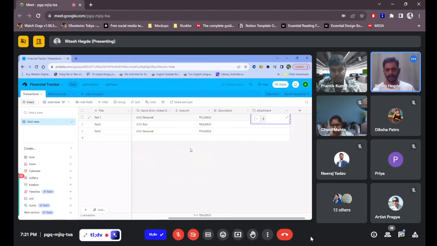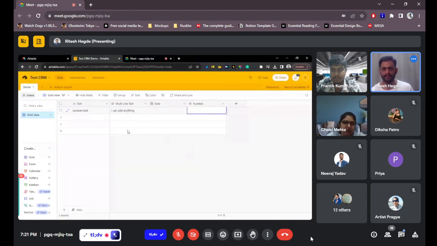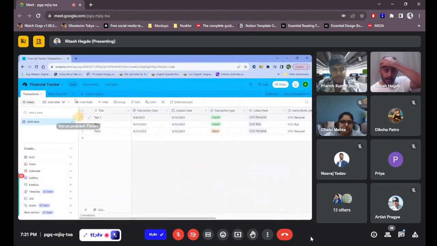So far so good. Any questions? Not yet. Okay, cool. Now we have created a table where we can insert data. The good part about Airtable is with the same set of data, I told you this is a database, and what we are seeing here is just a view.